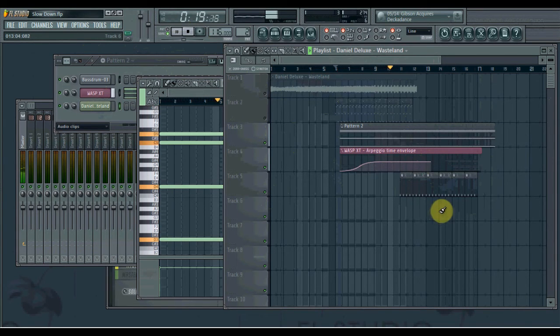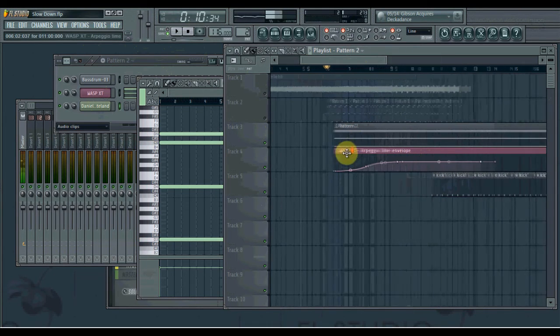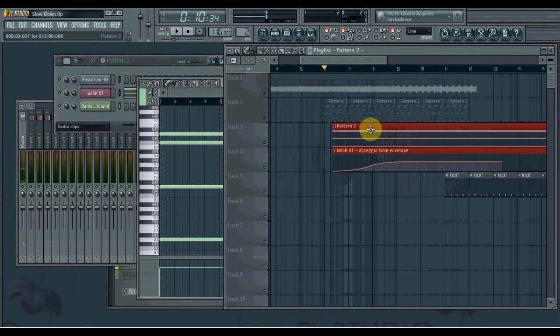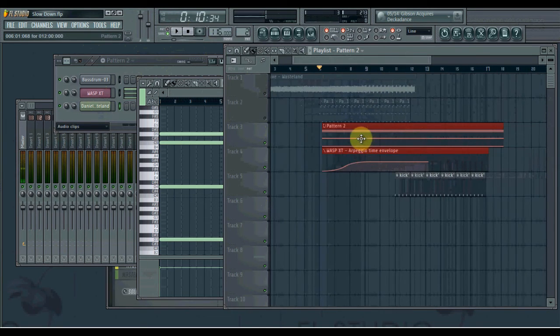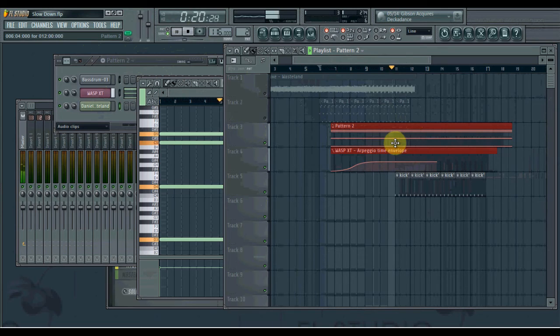You'll see the problem. They don't come in at the right time. I had this stuff snapped, and if you hold Alt it doesn't snap. Otherwise, it snaps to whatever your grid is. But it would just be a matter of listening to this section over and over again until it gets to. That's kind of close. It'd just be nudging around until you get the right spot for the kicks to come in, basically.